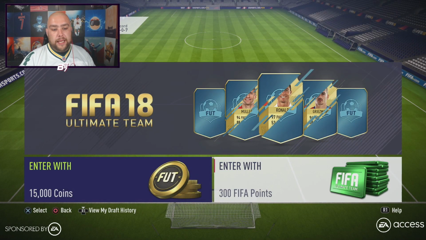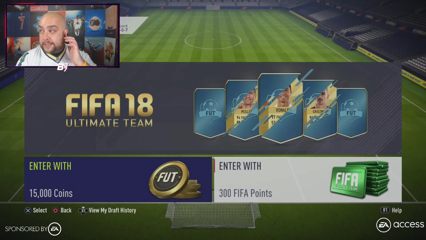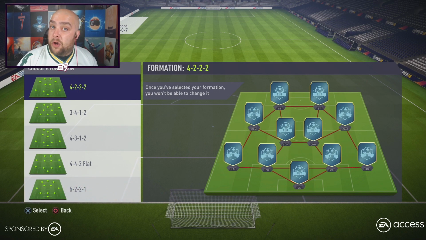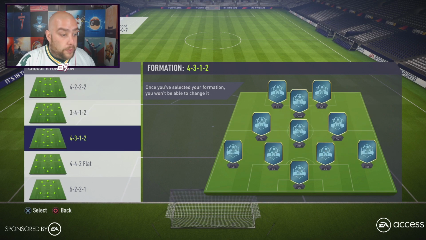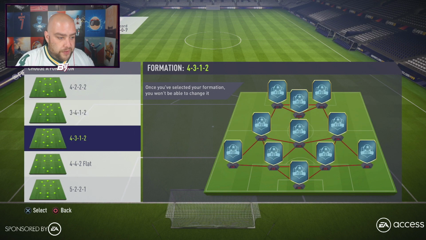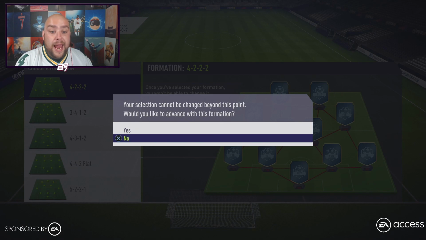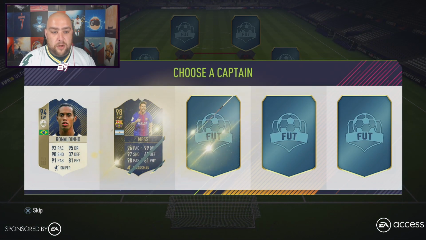Here we go. 15,000 coins to enter. This is how much it costs. And you guys in the Twitch chat, because we have recorded this on twitch.tv/BATESON87, you guys are going to help me pick which one we do. Which formation do you want to do to get a good draft? 4-3-1-2. Was 4-2-2 there? Oh, it was. 4-2-2. Let's do that. We'll do that one. Let's try and get some nice looking cards.